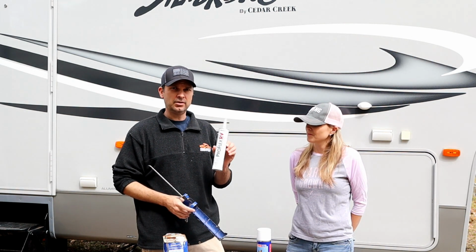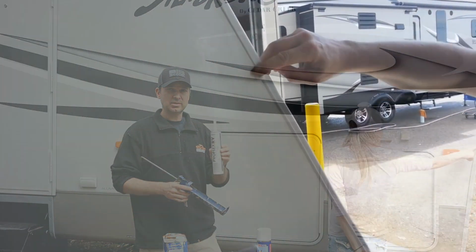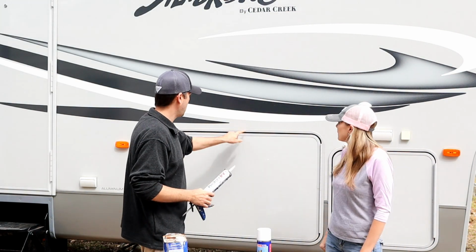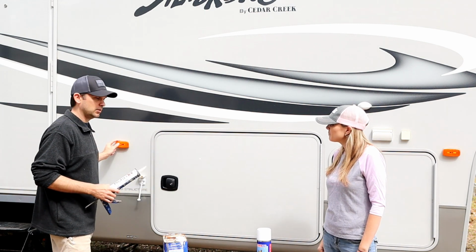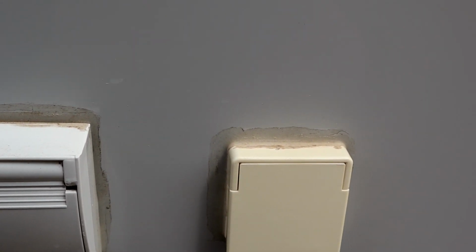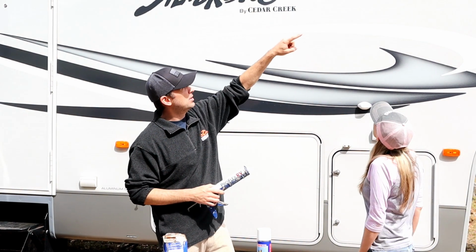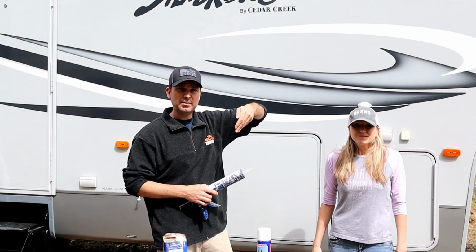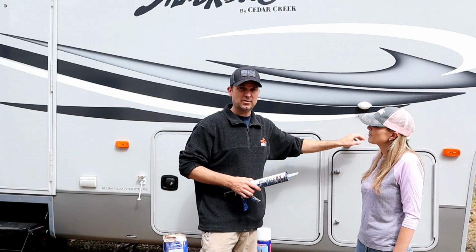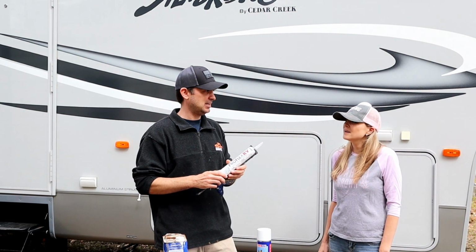This product, this isn't clear. This is designed for the walls, the outside perimeter of your RV, and any of the corners and around windows and things like that. So this stuff is extremely flexible, extremely tacky. Around things like your bays here, around marker lights, any penetrations you see over these outlets here, these have all been sealed with something like a ProFlex product, and this is what I go around and do all my corners, tops of the windows. I generally keep the bottom of the windows open so that rain can weep out if you do get anything in there, and that goes for any of these penetrations as well. If water does get in, you do want a little spot for it to weep out, so you don't want to totally seal it. But this ProFlex product is, like I said, very tacky, very sticky.